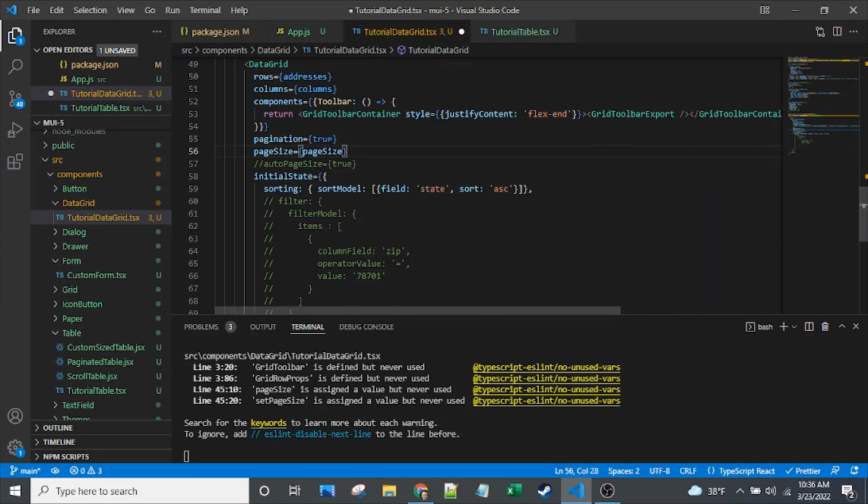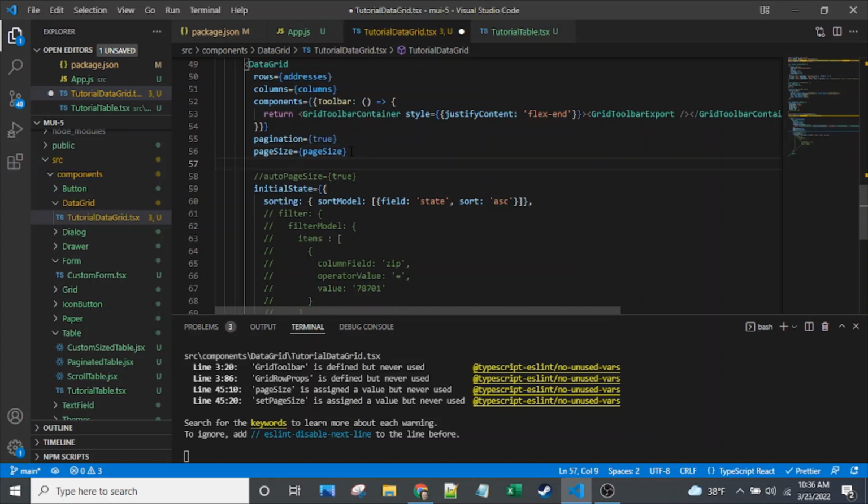So this is using our state const here, our state value. And you also need to set an on page size change. This is pretty much straight from the docs, there's not a lot that you can get creative with here. So using that setter we just created.